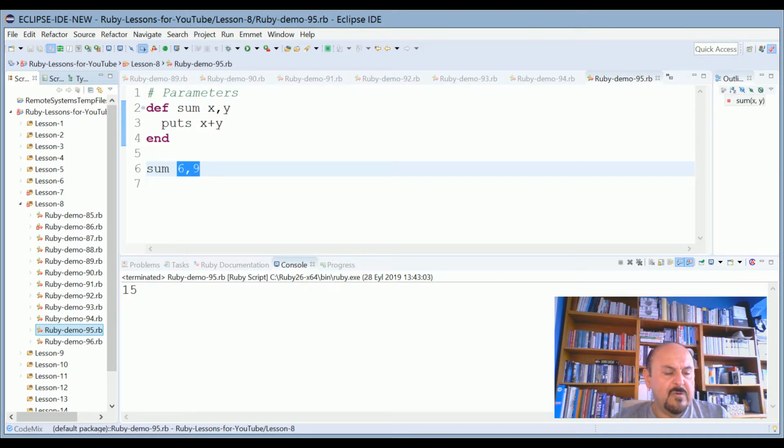Just look here, we do not use any parentheses here, because we have constructed the function in this format.